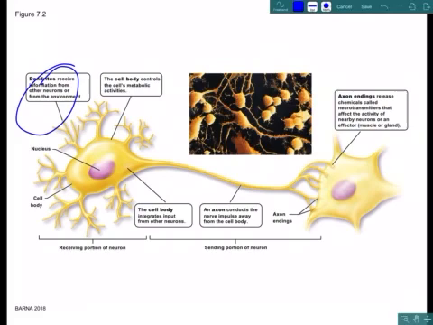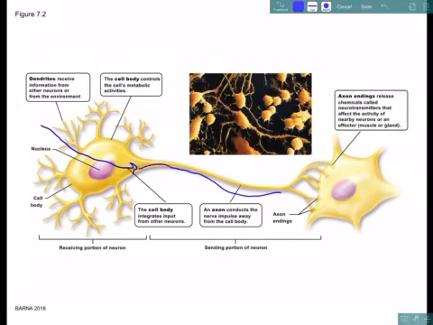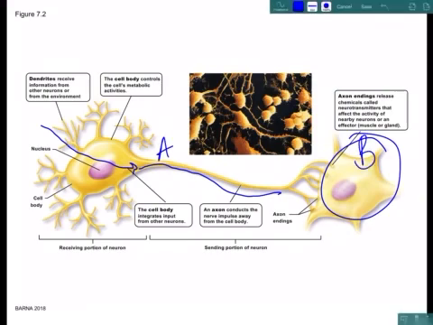Now, if that stimulus is strong enough, that action potential, that change, that electrical impulse, which is actually just a change in millivolts, will travel through the cell body and it'll travel along what's called an axon. And so this axon will conduct the nerve impulse. And look here, we have another neuron. Let's say this is neuron A and this is neuron B. And at the end of the neuron, we would secrete chemical messengers to stimulate this neuron.